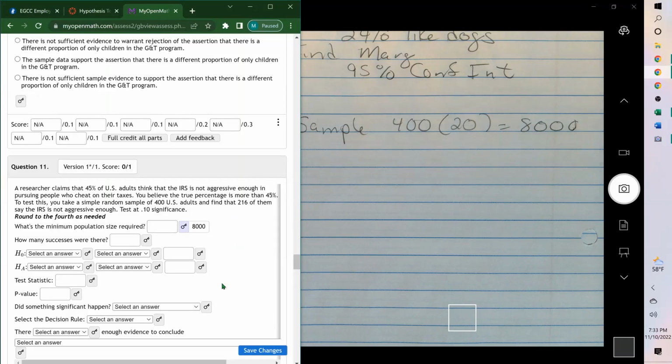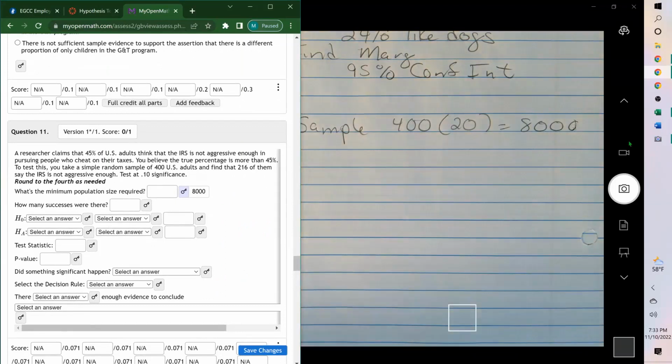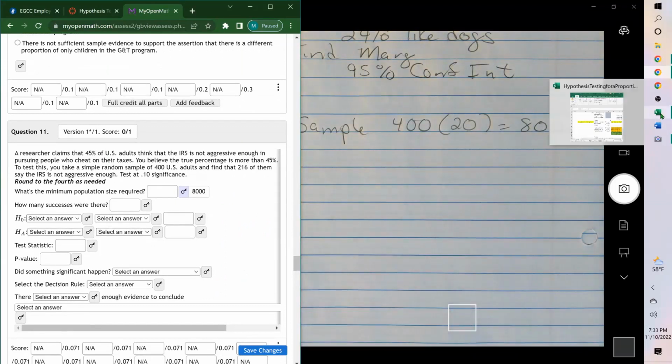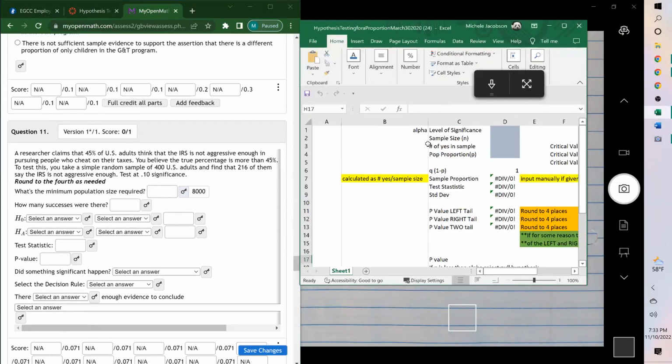Did you want to go through the rest of the problem though? Not all of it, but we'll go through the part. Maybe somebody else wants to go through it. Yes, we'll just go through because I'm probably going to need to fill this out anyway, so then we have the values. Would you like for me to stop you when I have a question, or wait till you get completely finished? If you have a question while I'm doing it, yeah, stop me.